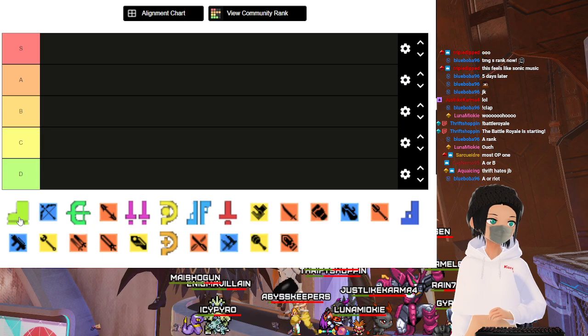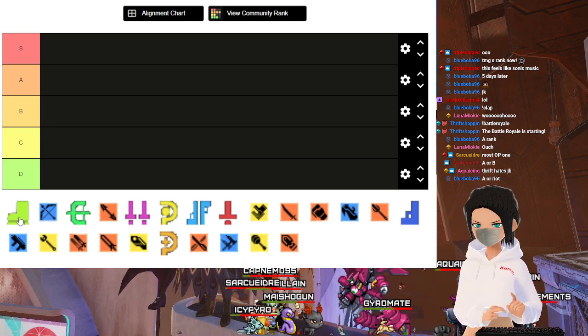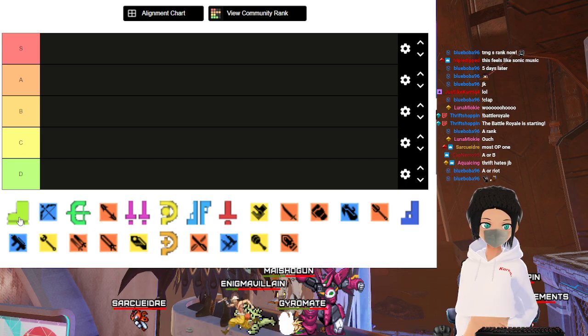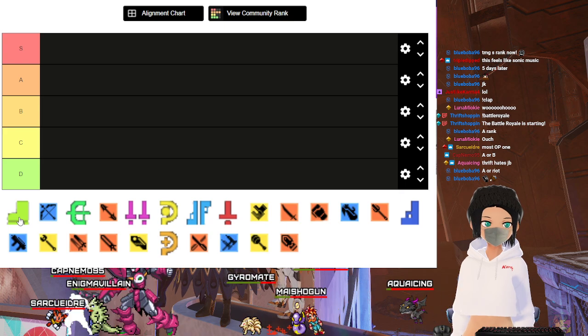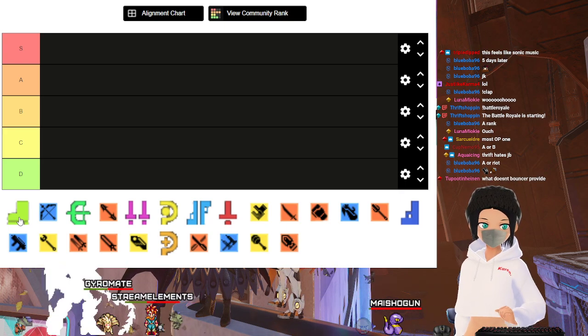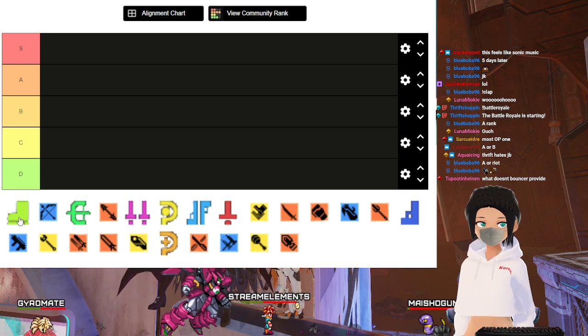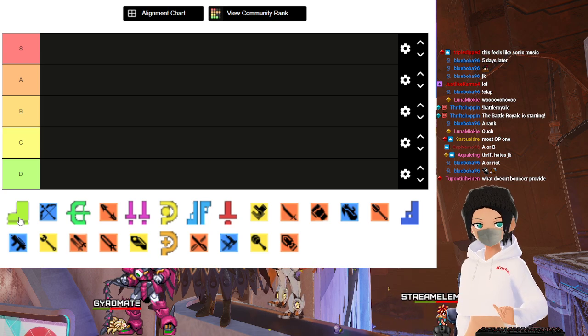Bouncer. What does it provide? I know a little bit about Bouncer, so I can help a little bit. Enemy down factor, right? Huge. Both physical and elemental. Huge. What else does it provide? If you are a Bouncer main, 50% photon power return on an enemy down is omega clutch.